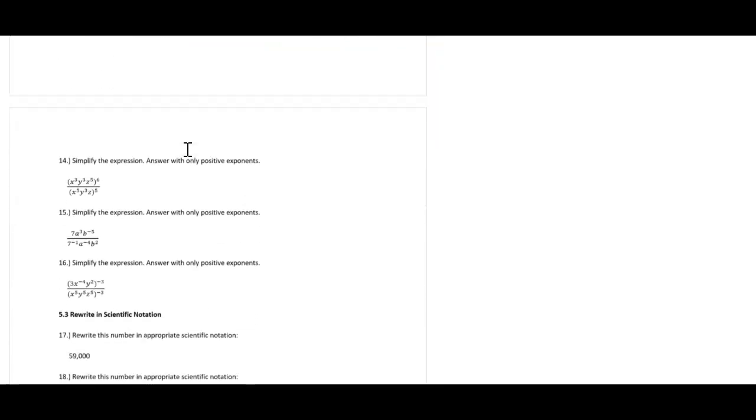All right, let's move on to ones with some negative exponents, because that tends to be where a lot of people need some extra help. Let's look at number 15 here. Remember, when I have negative exponents, I want to move them to where they're going to be happy. Now, this 7 is not connected with that a to the third. I mean, it is connected by multiplication, but they don't move together, right?